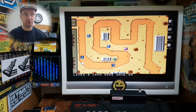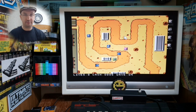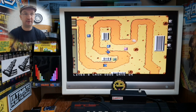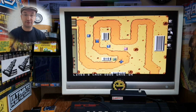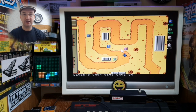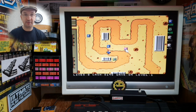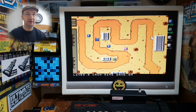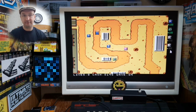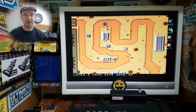Hopefully we're going to get a bit more dosh and I'll be able to plant a few more devices to stop them getting through. I think one would be good about there, but you've got to be ready because as you get through to round 7 and 8, that's when the choppers come, and if you haven't got enough air defences, the, shall we say, the pinkish coloured one or magenta coloured one there can actually do the air as well as ground. So yeah, and of course you've got varying prices. You've got £400, 250, 100 and 100.